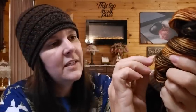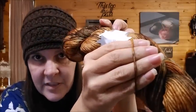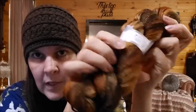Hand-dyed superwash merino. Give me some specs on this stuff. 100% superwash merino wool, 200 meters, 4-weight. They're classifying this as a 4-weight roving style. Let's look at it. Ooh, it's a thinner 4. You know, though, with roving, I'm gonna give it the benefit of the doubt. Roving does go from thick to thin. It's the nature of the roving. So it'll hit 4 at some spots, some spots it might hit 3. I'll give them that 4-weight classification.